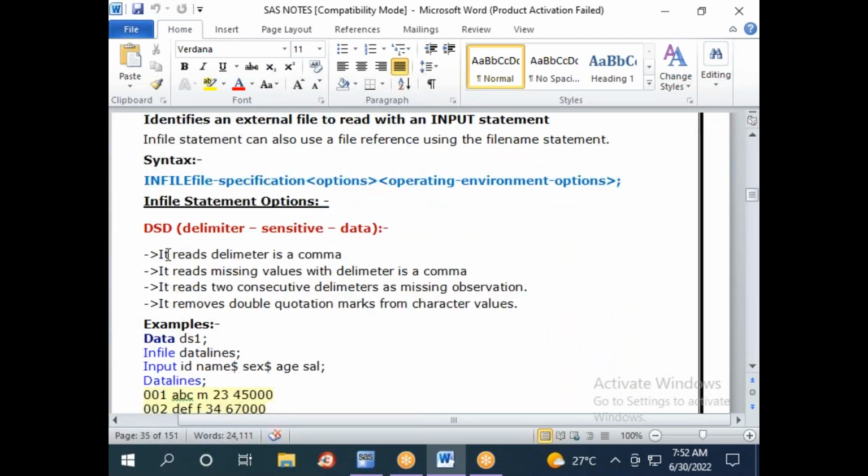Like DSD, we have points, right? For DLM, it treats any special character as a delimiter. Not only comma, because DSD is limited only to comma. So apart from comma, whatever the special character is, you can read.